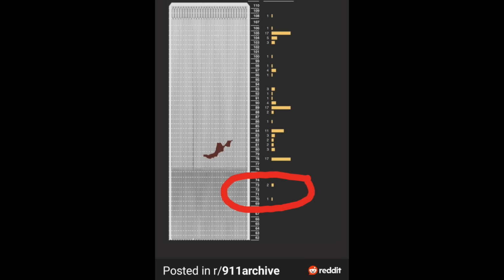And then for the South Tower, you can just see the difference in where the buildings were hit, kind of more sporadic, more spread out, a lot more people higher up in the north because it got hit first. The South Tower, they were able to evacuate, at least a lot of people were able to, but that's just an interesting representation I was able to find on the 9/11 subreddit.